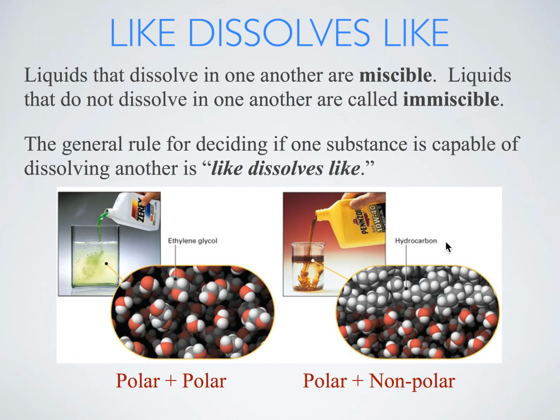The reason why they're forming different layers is that water is a very polar molecule. You have oxygen bonding to hydrogen, and because of the lone pairs forcing the bonds out of line, you end up with an asymmetrical molecule, so very polar. The oil, which has hydrocarbons, they are very nonpolar, so they do not want to mix together. Whereas if I have 2 polar things mixing together, like in this example here, they will evenly mix and be attracted to one another.